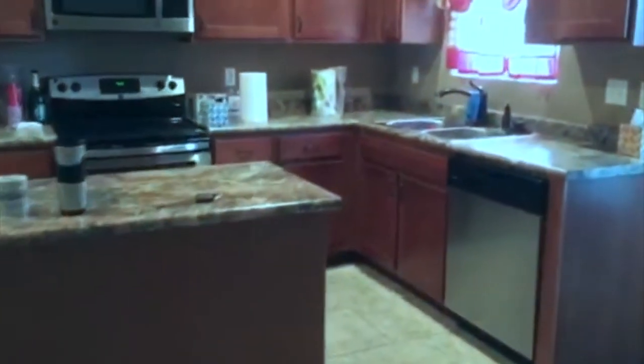I want to go back into the kitchen real quick and show you the cabinets — super cute, all stainless steel, I love it. We have plenty of storage in the cabinet areas. The island also has storage, which I think is where we're going to put our pots and pans.